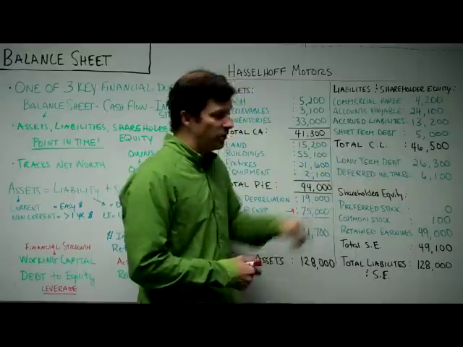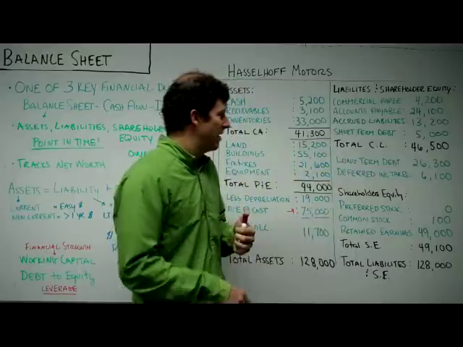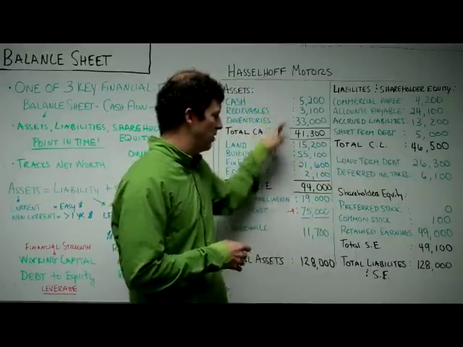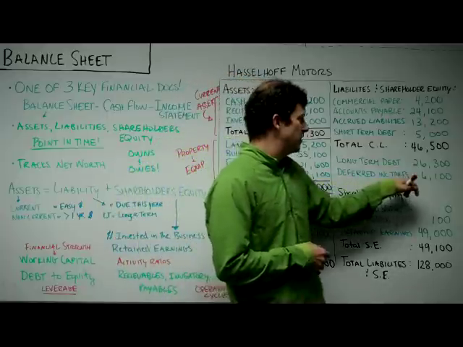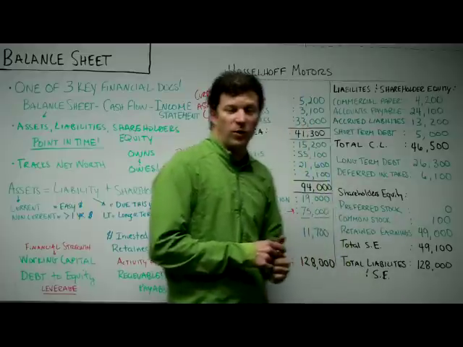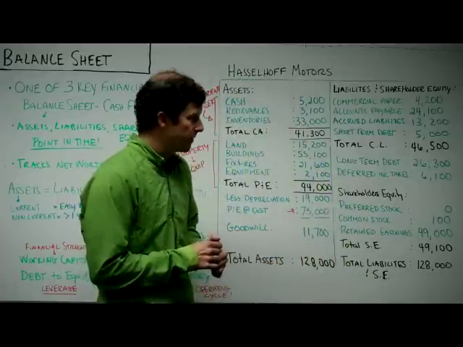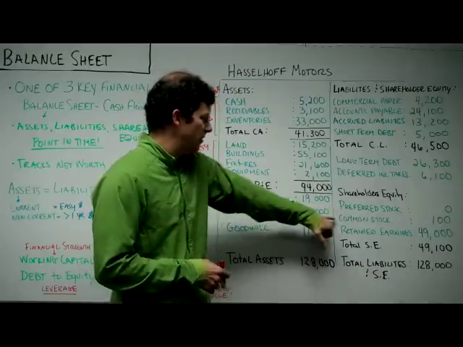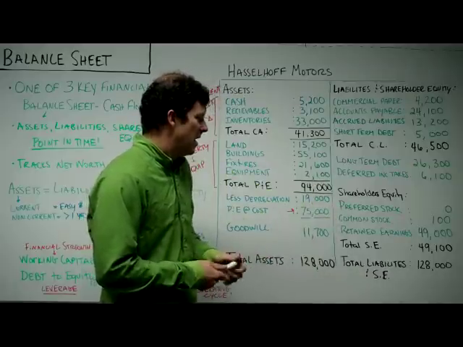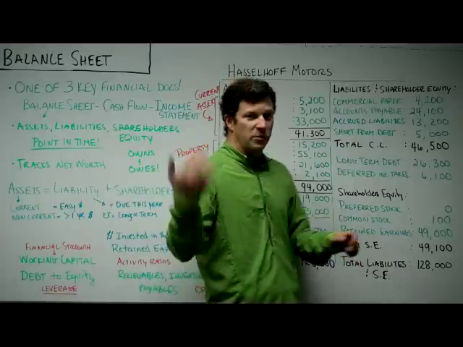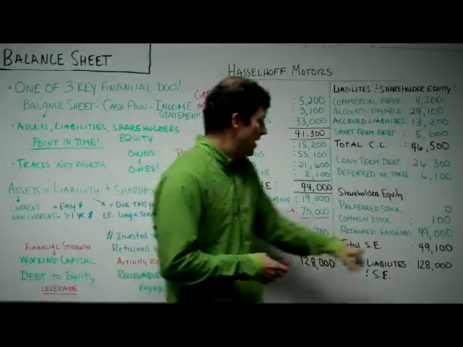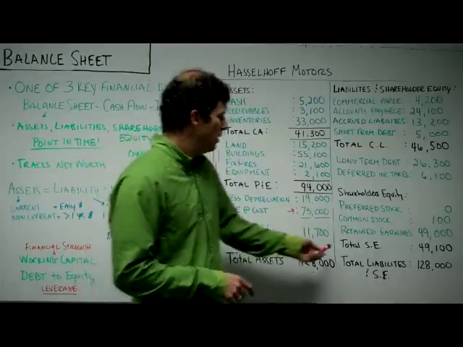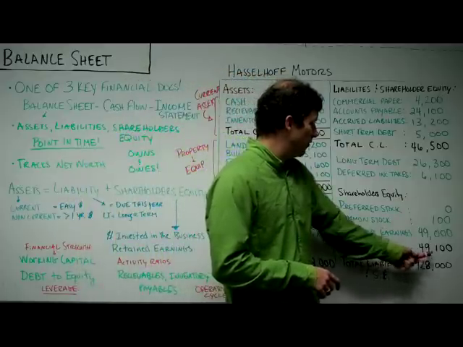Then he's got some long-term debt that he's borrowed over a longer period of time of $26 million to finance his purchase of cars and other things. And then he's got deferred income taxes that he didn't pay from last year of $6.1 million because he made some income last year. So how much shareholders' equity is there? He's got no preferred stock. He's got a very little bit of common stock. But he's got a bunch of retained earnings from years before when he made a bunch of profit. So he's got $49 million in retained earnings. So his total shareholders' equity is a little over $49 million.